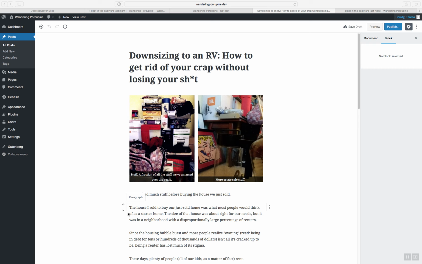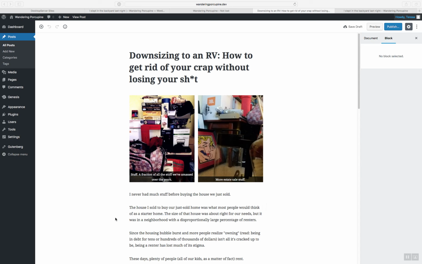So initially, when I started editing this, and this is a post that I started just kind of randomly creating to have something to work with, it was actually created in Gutenberg. So by default, I'm getting all of these options. But initially, this morning, I could just move these up or down.